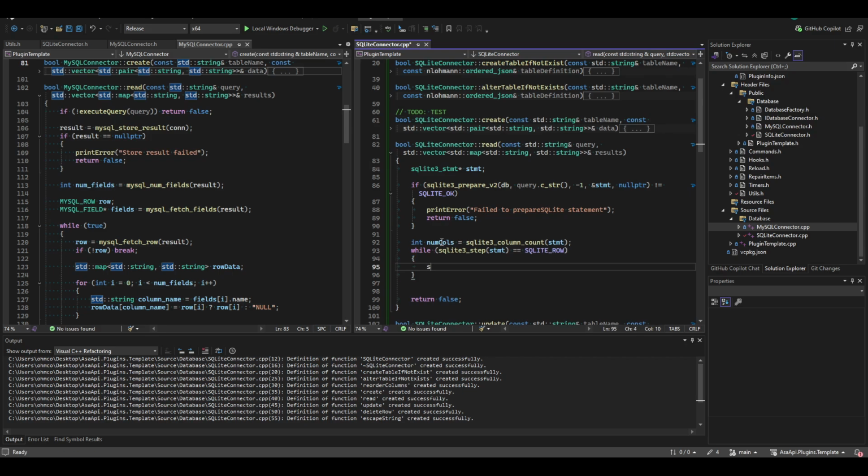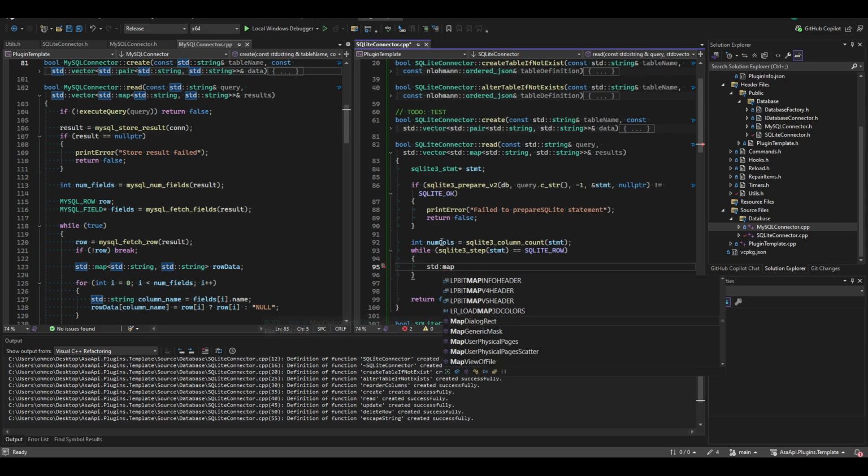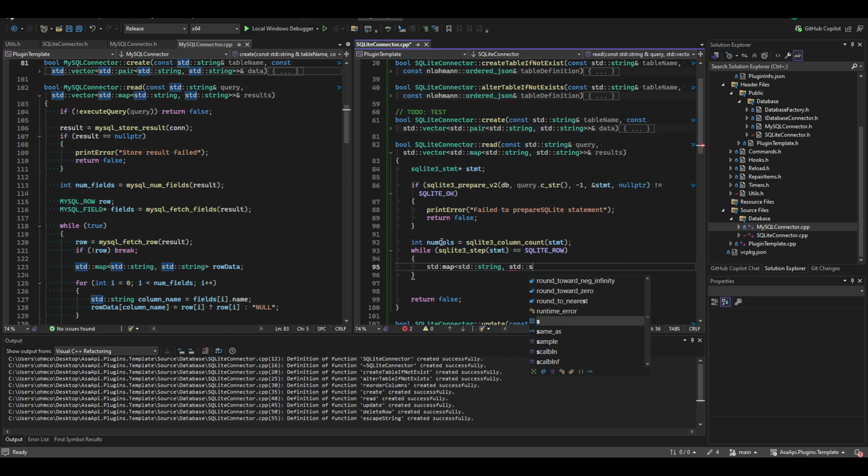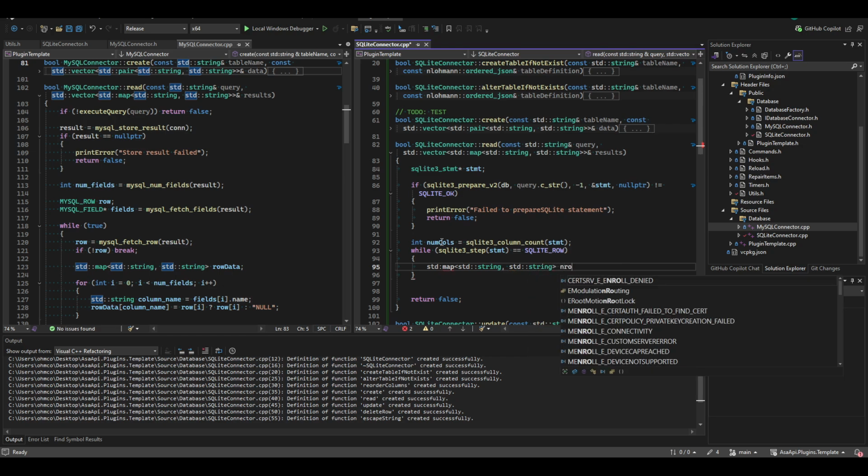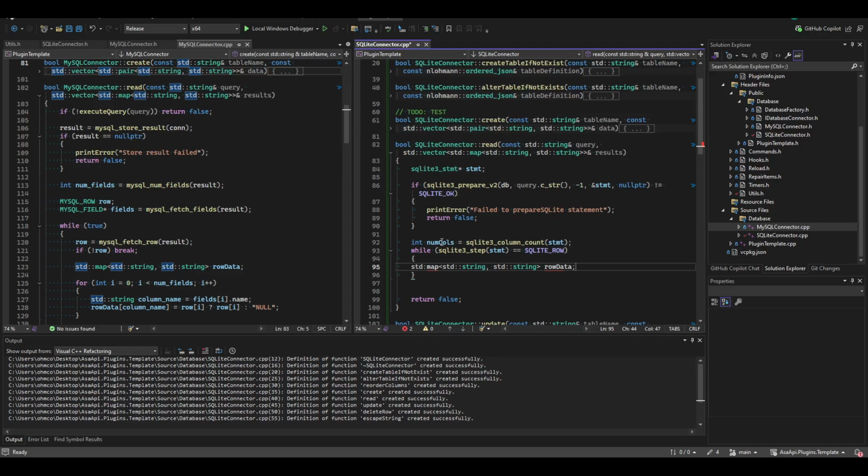Then while, let's put it in the map, std string row data, which is sending back to that thing. Row data, std map, because you are missing a colon.